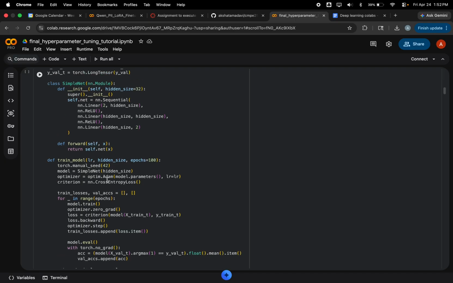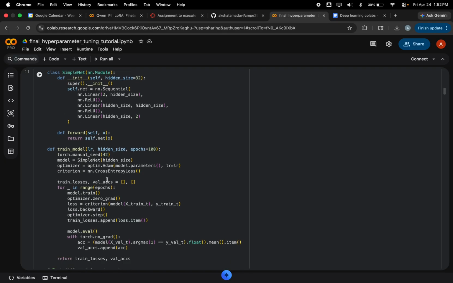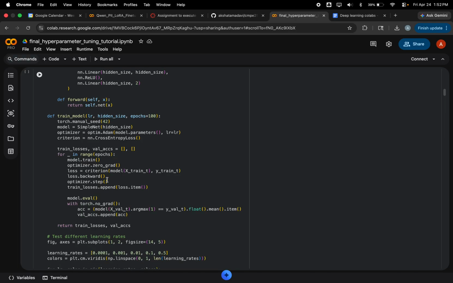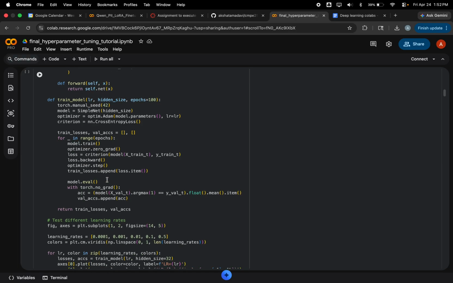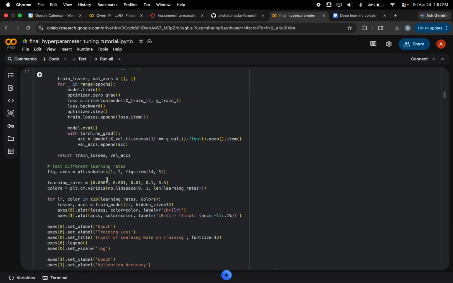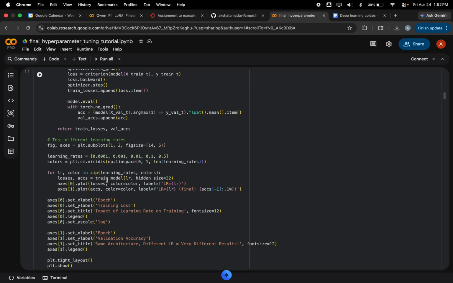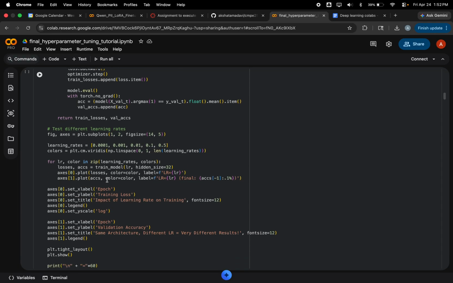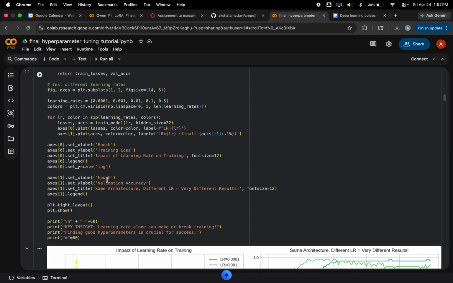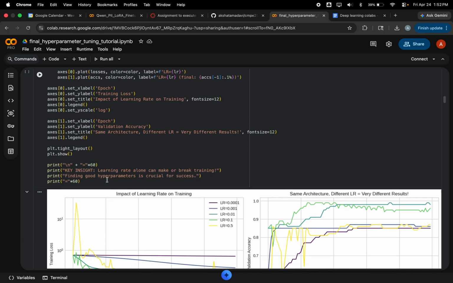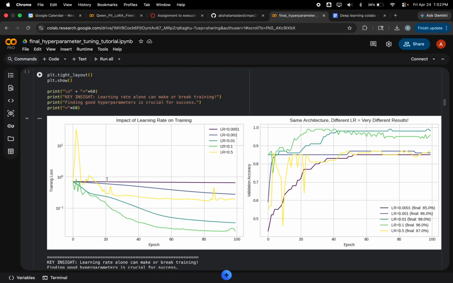So in this first part, this defines a small, simple neural network, and it trains it 5 times with different learning rates, from 0.0001 to 0.5, and it records training loss and validation accuracy for each run. The left side is the training loss, in log scale.